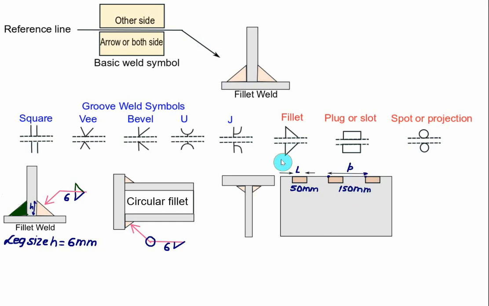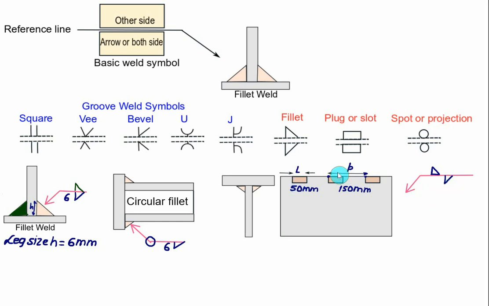Since here we have a fillet weld on both sides, we have to use this symbol, which is the fillet weld. First show the fillet weld on the arrow side. I will represent it here because I don't have space available here. So let's represent the fillet weld symbol here, and since we have an alternate type of fillet weld on both sides, you have to show the fillet weld slightly away from the first fillet weld symbol because we have a length and pitch.